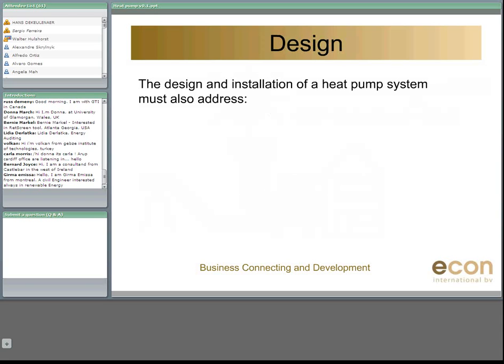If we look at the design of heat pumps, there are some issues which we have to discuss. Compared to other types of heat pumps, I think air source heat pumps are relatively easy to install, and they represent an economic investment for existing buildings. You can imagine that the investment for an air source heat pump will be lower compared to, for instance, ground soil, because then you have to dig within the ground and lay down your pipes.